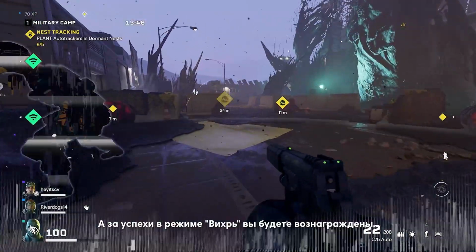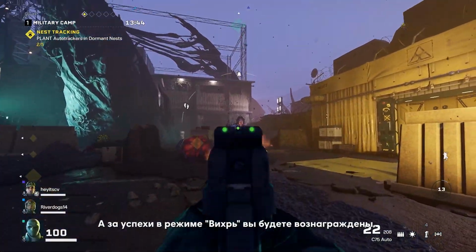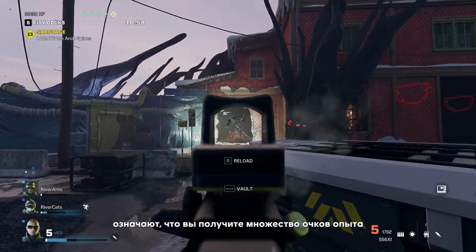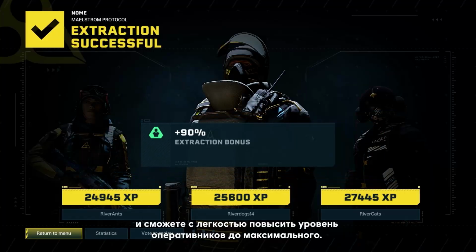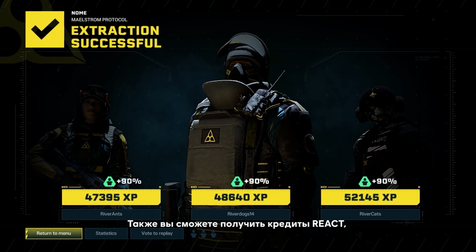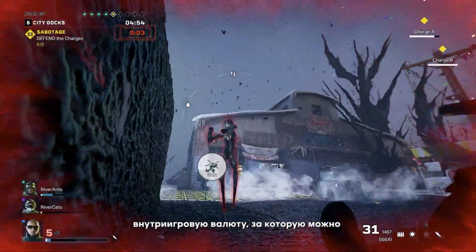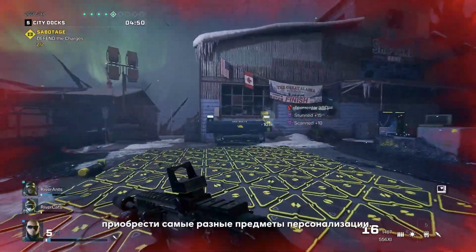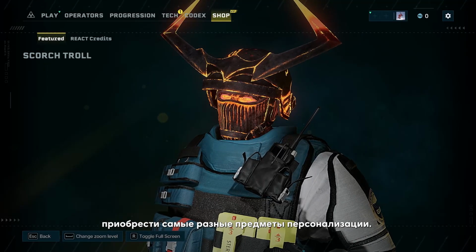You'll also get good stuff for doing well in Maelstrom. The escalating difficulty and regular mutations mean there's plenty of XP to be earned to level up your operators if you haven't maxed them out already. You can also earn React credits, the premium currency that you can spend in the in-game store to unlock some of the amazing cosmetic items Extraction has on offer.